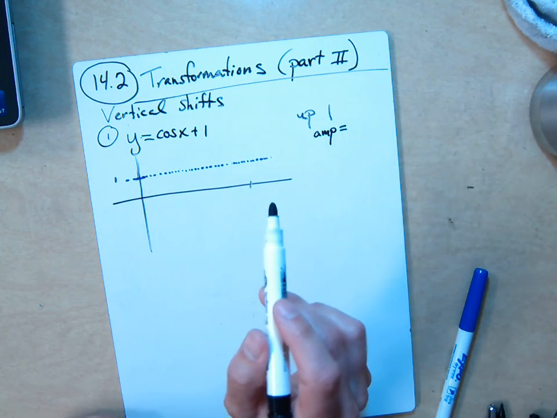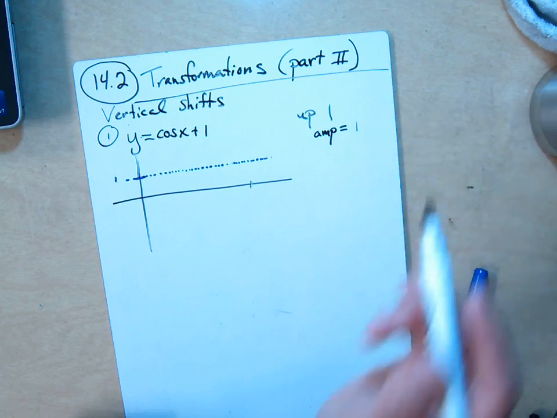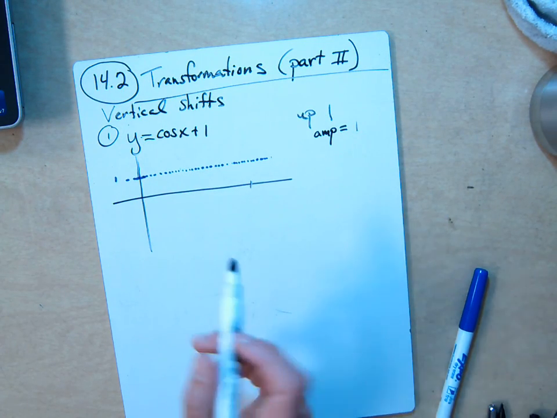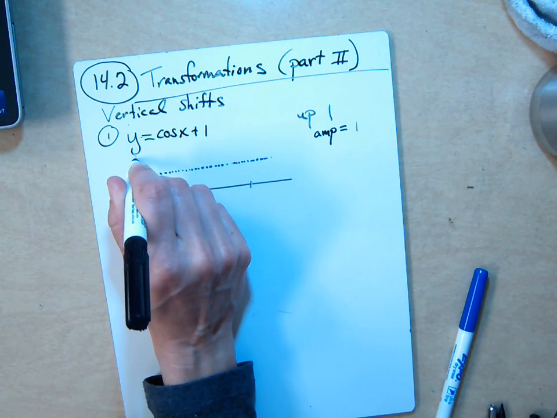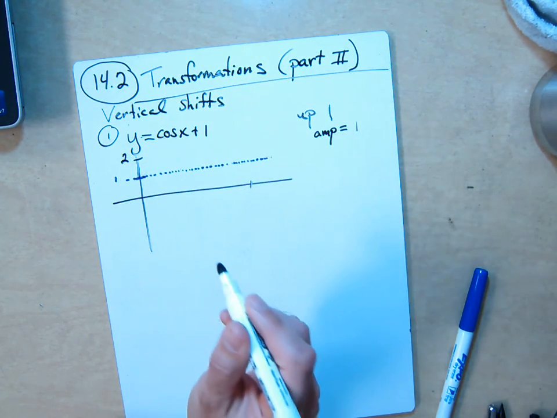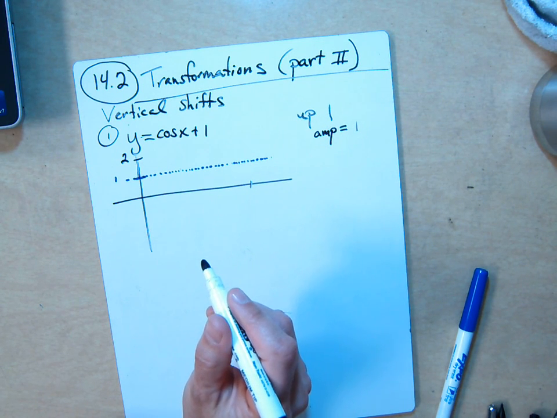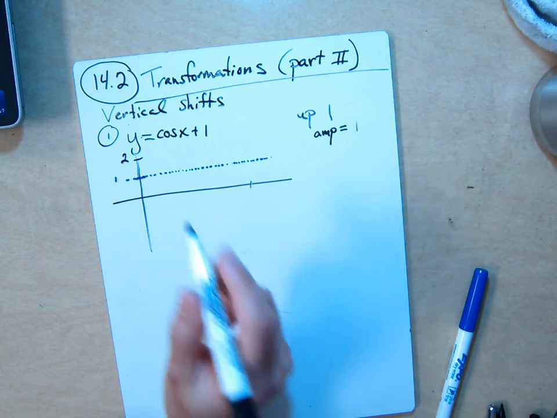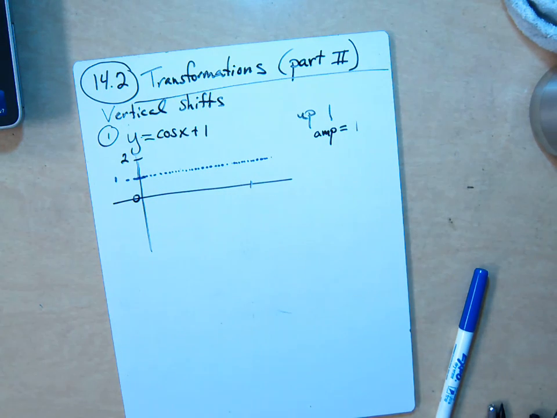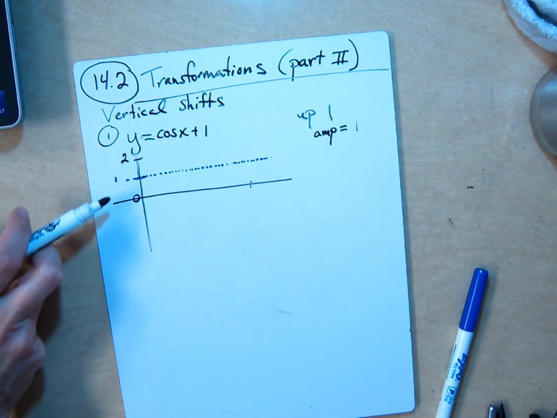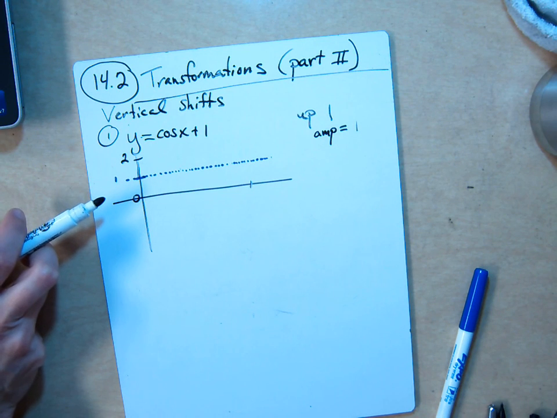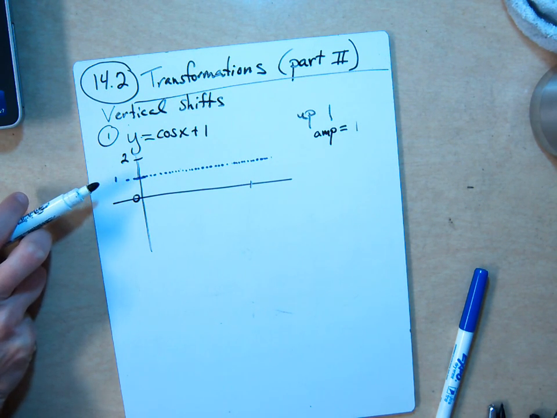So what is the amplitude here? Has anything changed about A? The amplitude is still 1, so what's the highest point and the lowest point? If the middle is 1, what's the highest? 2. Yes, good. So we're going to put a mark at 2. And what's the lowest? 0. Okay, so the height of the wave is 1. That means from the middle, the highest you go up is 1, and the lowest you go down is 1. That's like always. But the middle has been moved up to 1. So the middle of your wave is now at 1. So it's like the new 0. 1 is the new 0.